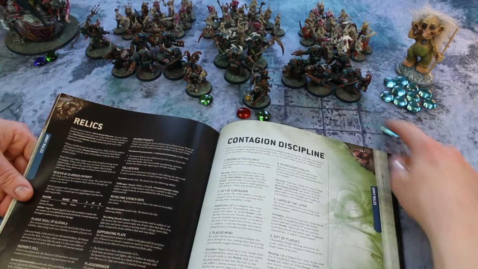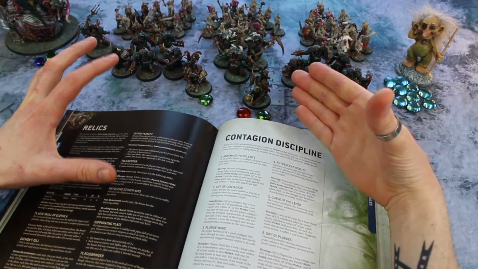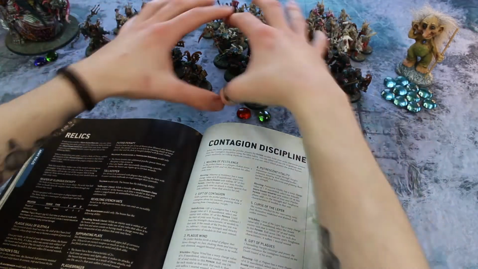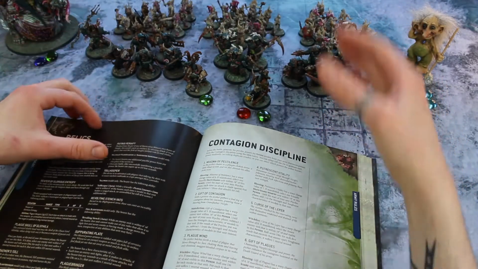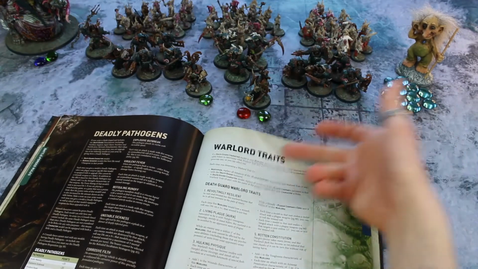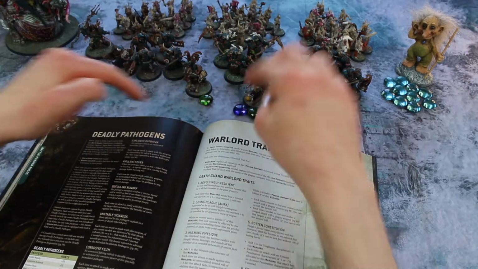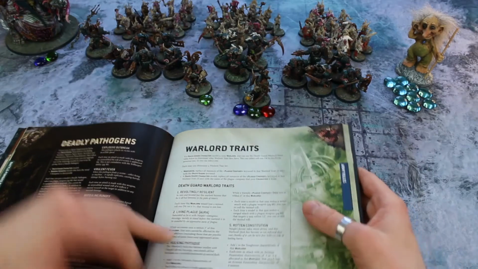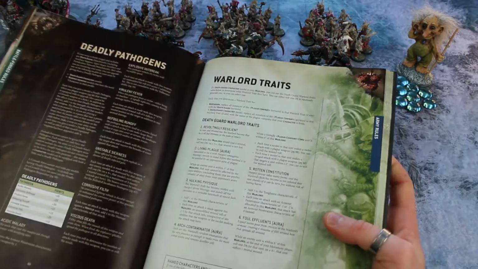So there's another command point spent, one for a relic, and because he's such an important piece of this puzzle, such an important aspect to keeping this blob alive and keeping that resilience as brutal as it can be, we give him a warlord trait as well to try and make him even tougher to get rid of. So he's really kitted out: warlord trait, relic, deadly pathogen. And the warlord trait we go for is Hulking Physique.